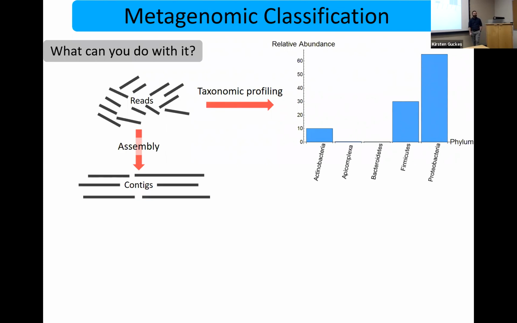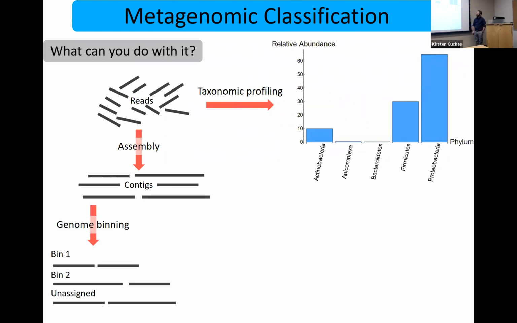Other things that you could do, and this is much more computationally difficult, is try to assemble these short reads into contigs. Using these contigs, then it's easier to get more information about it because these reads are shorter while these contigs are longer. So you might be trying to assemble genomes or something like that, or you could just want to bin these things. So genome binning in this case is trying to group the contigs into bins where hopefully all the contigs in a bin belong to the same organism, hopefully.